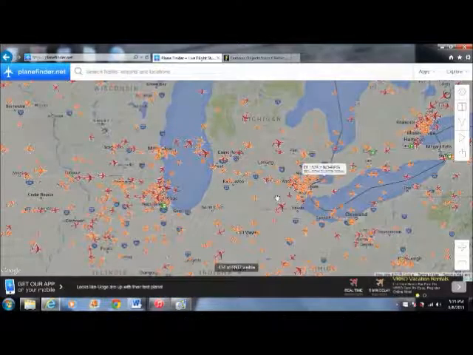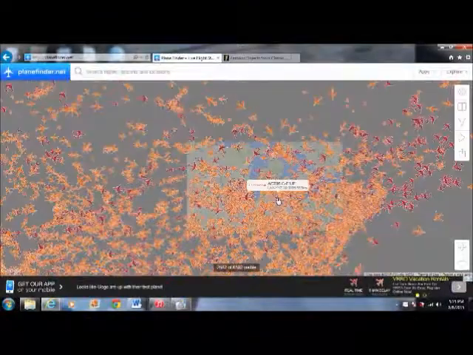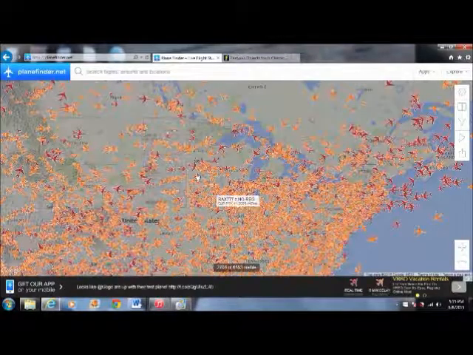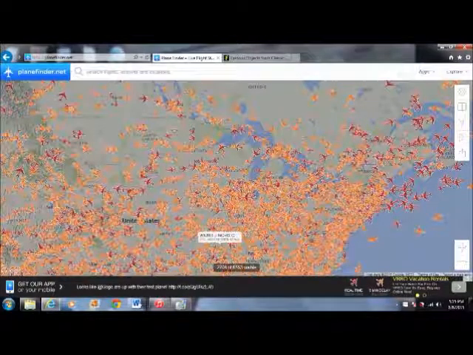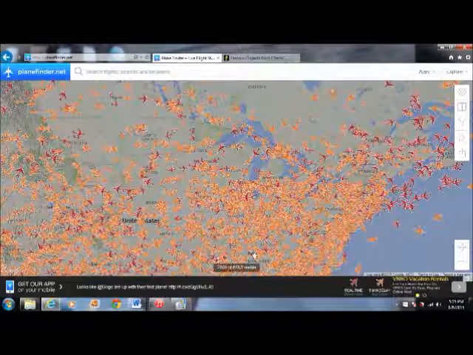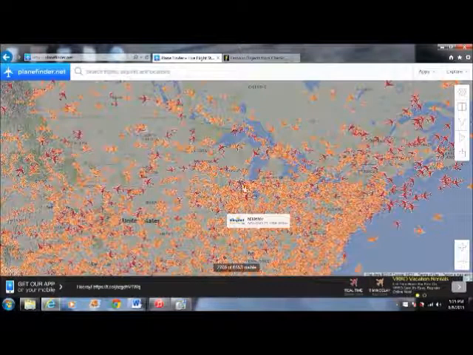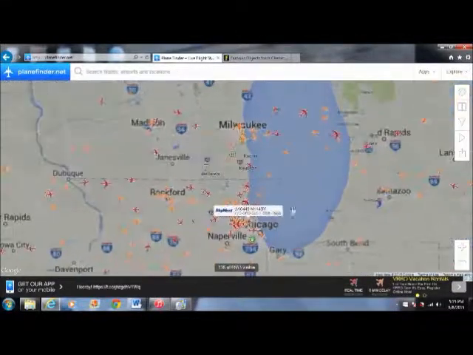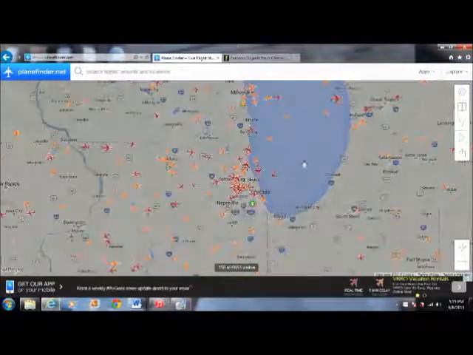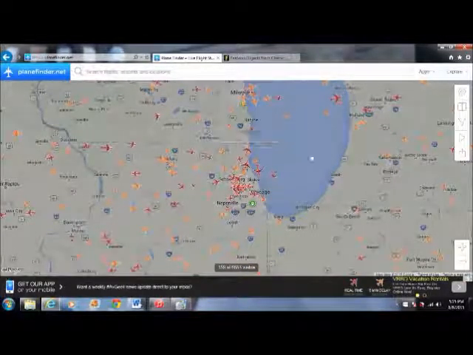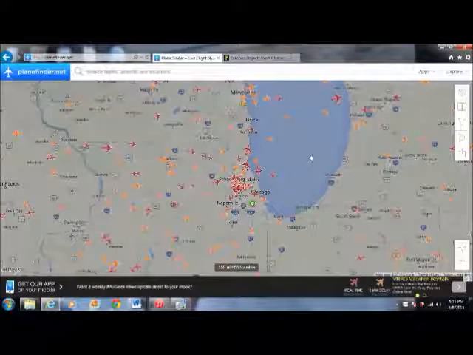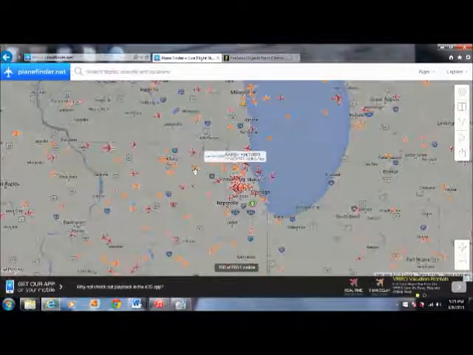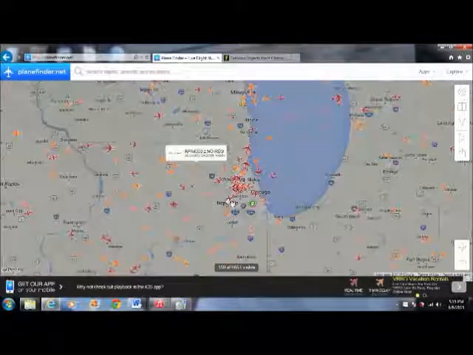Alright, so this is planefinder.net, and it basically just gives you updates on planes. As you can see, there's 2,708 visible that I can see right now. And you can focus in on a certain area, like if I look over Chicago, where O'Hare is, there's a whole bunch. And what's really cool is the red ones, like this one, that's real time. Now the orange ones like this, it's like a 5-minute delay.